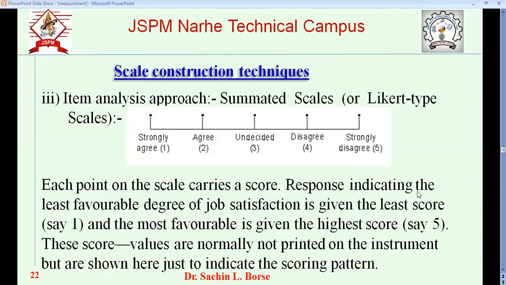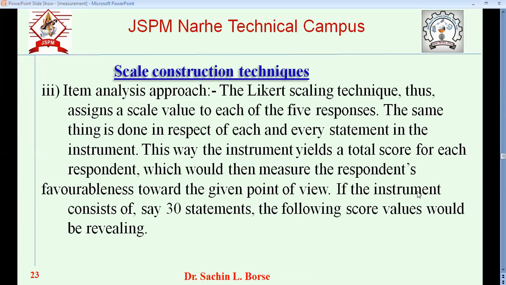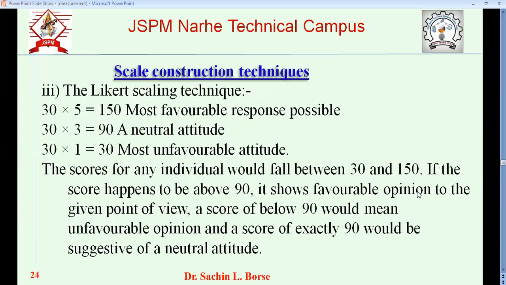Then we created a Likert scale. I also sent a few examples of the Likert scale, some PDF or JPG, to the group. The Likert scale is very important. I explained how to calculate whether the response is on the plus side or minus side. Suppose there are 30 questions. Generally, the most favorable response gets the highest mark, 5, and the least favorable or unfavorable gets the mark 1. So we range from 1 to 5.